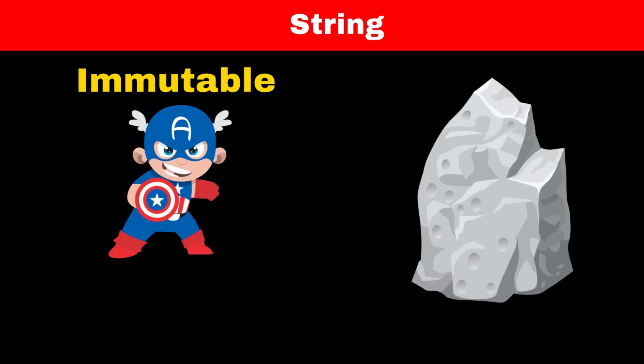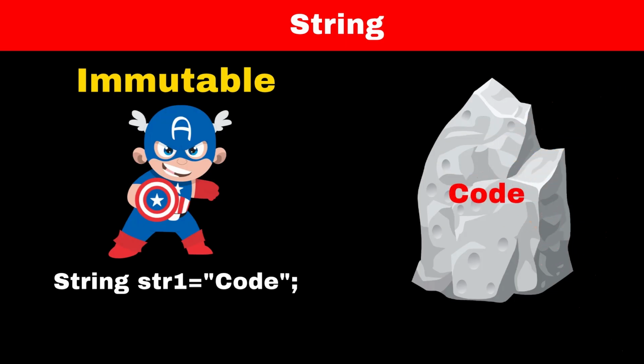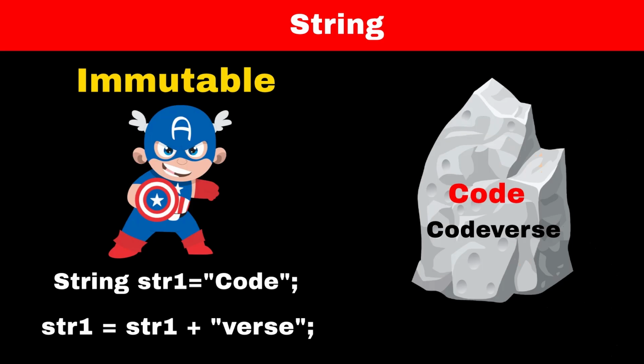Imagine if we create string1 is equal to code, then Java will create an object in a string pool that cannot be modified. It's like writing something on a stone which is easy to read but impossible to modify. To add something new, we have to write the whole new word on the stone. However, this frequent rewriting can slow things down and can cause performance issues.